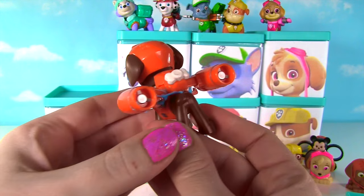Ooh, swimming. Well, last but not least, we have Nick Wilde from Zootopia. And Nick would never slime us, right? Oh, we got slimed by Nick. Ooh, this slime is really thick and gooey, ooey gooey. What's inside of here? It's Nick Wilde. This is the mystery mini Nick Wilde. Look at his big giant head and his super cool outfit. Wait a second, there's nothing else in here. What's going on?